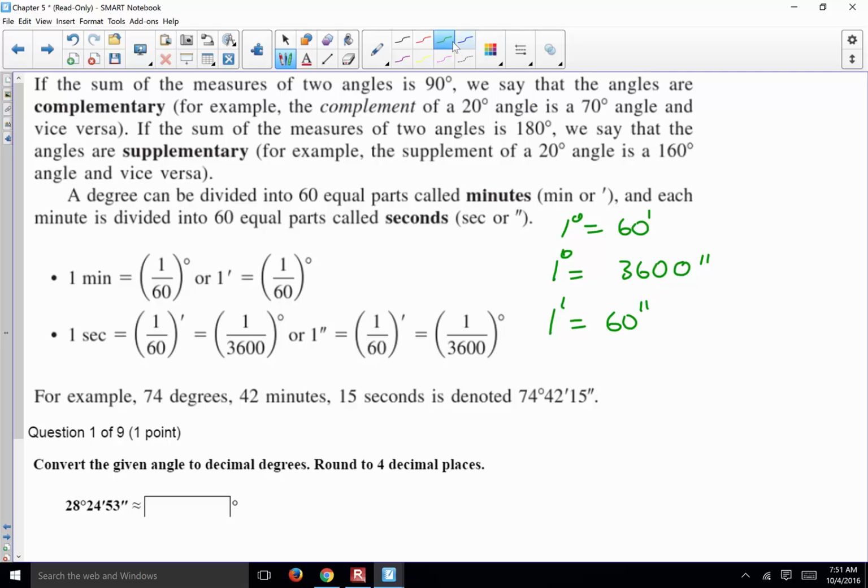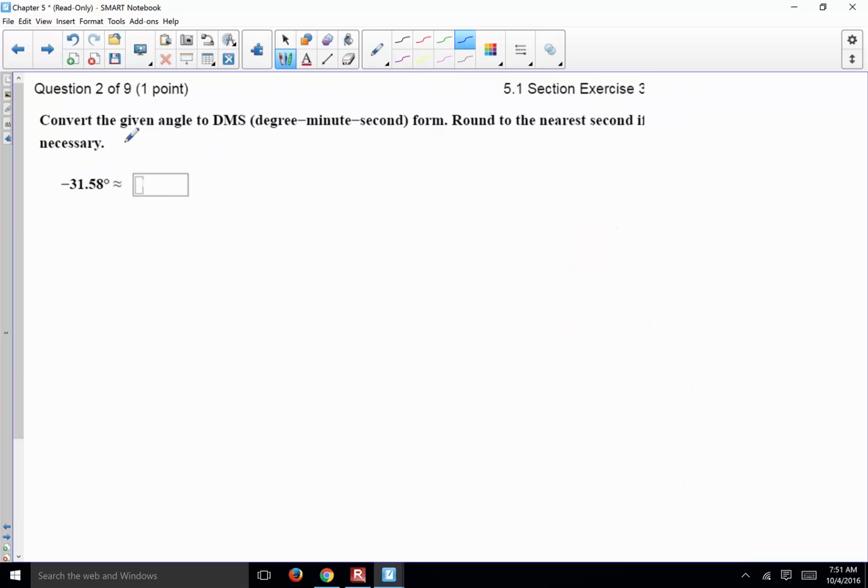But when you do the opposite relations, 1 minute is 1 over 60 degrees. 1 second is 1 over 3600 degrees. And 1 second is again 1 over 60 minutes. Okay? And we did make these conversions. I didn't like the way I solved this one yesterday, so I'm going to repeat this one. Okay? We are supposed to convert a degree to minutes and seconds. So let's take a look at those relations.